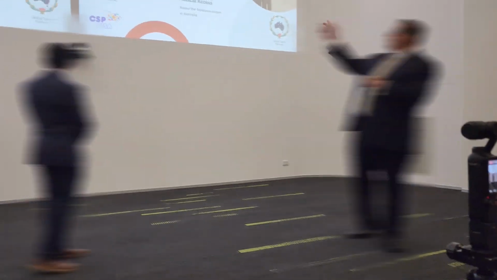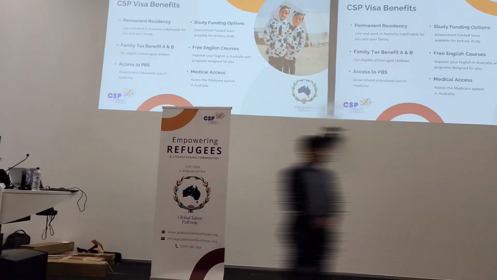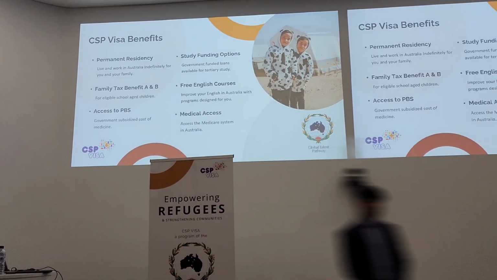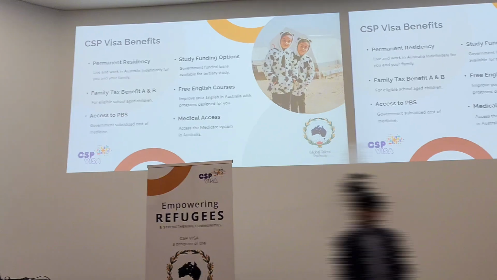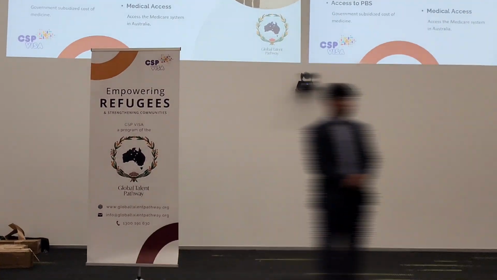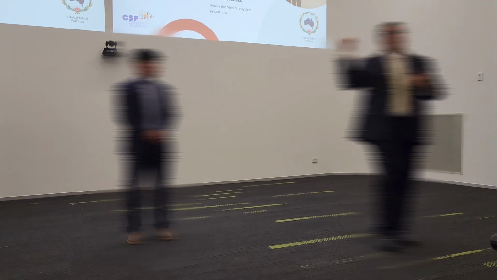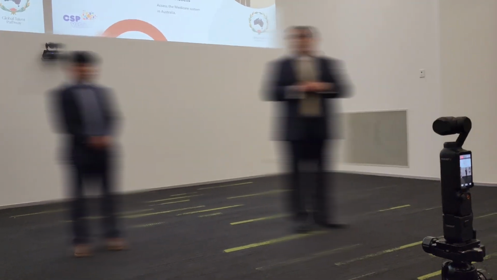You'll see here there is on the screen some information in English, but that information is also in Dari in your book. So if you go to there's a few pages in the book. If you go to that page, the information is also in Dari. The same thing up there is in Dari on your books.